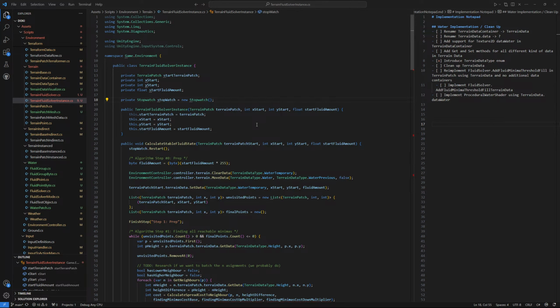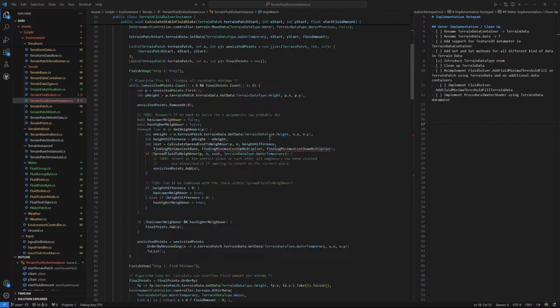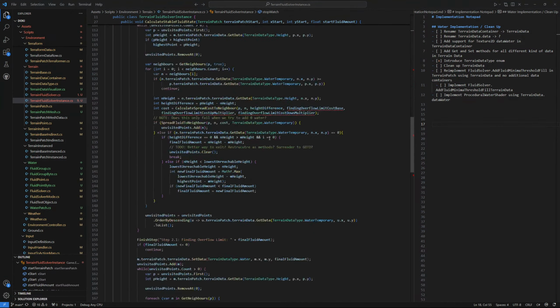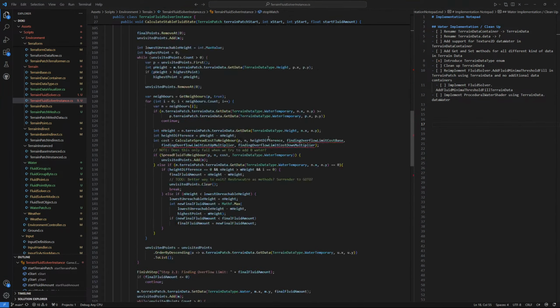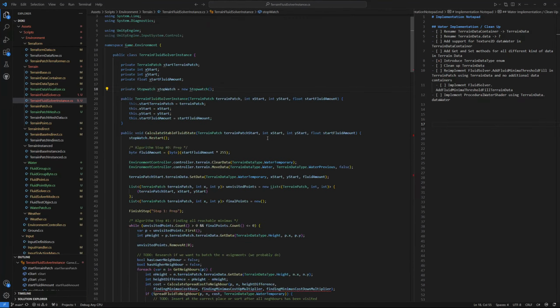What sucks about this one, however, is I want to get the different costs into this one. We have finding minimum cost, finding overflow costs, and fluid spread costs. We can just send them in here, keep them.